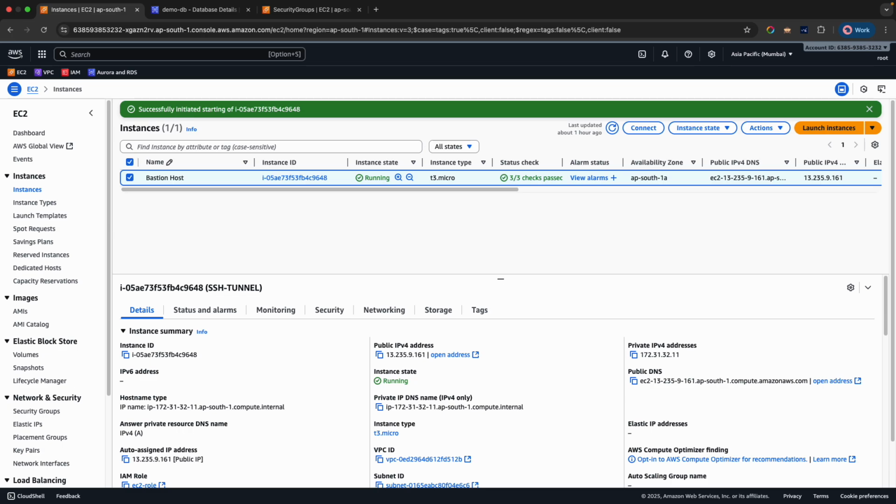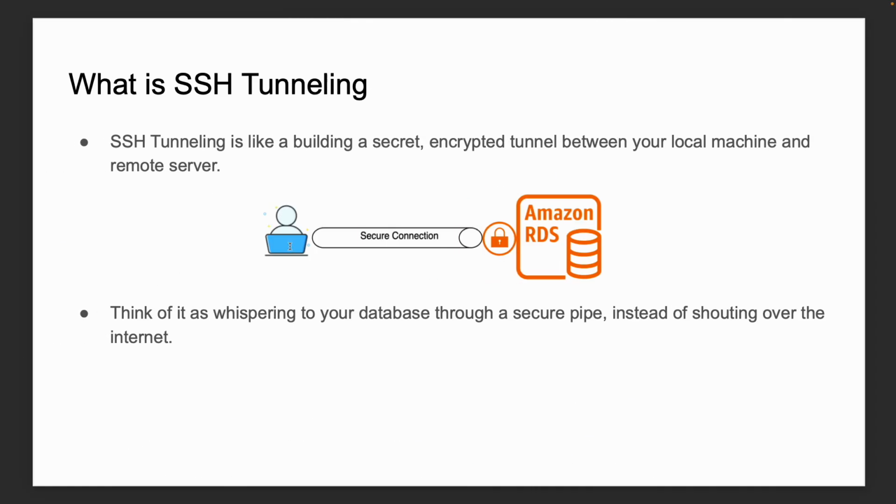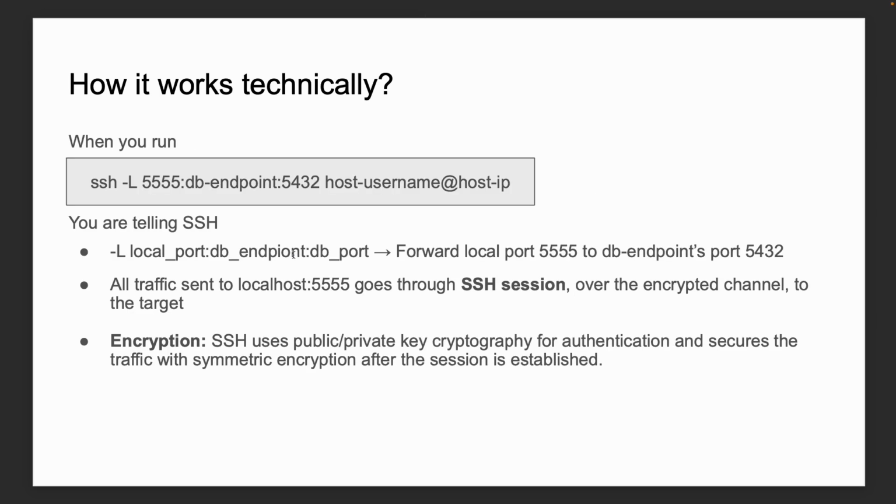Before we understand what a Bastion host is, let's understand the technical view of how SSH tunneling works.